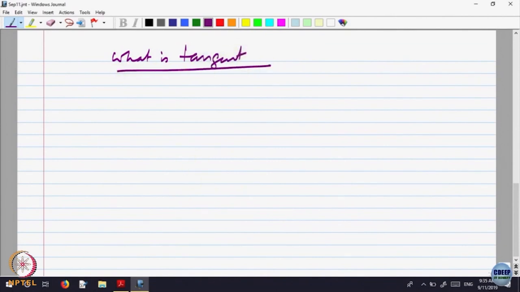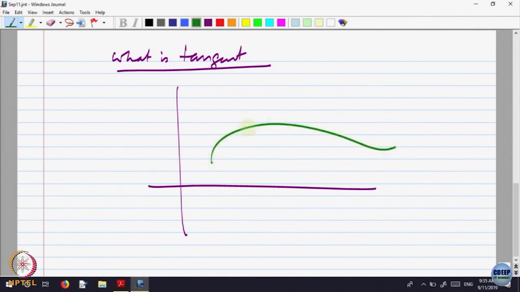So, let us take the simplest possible case, where we have the graph of a function. So, this is the graph of a function, and at this point I want to draw a tangent. First of all I have to say what a tangent is; before even finding a tangent I have to define what a tangent is, right. Normally in geometry you take a tangent as the line which touches that curve only at one point. But that is English, touches. What is the meaning of touching at one point? We will say it meets the curve only at one point.